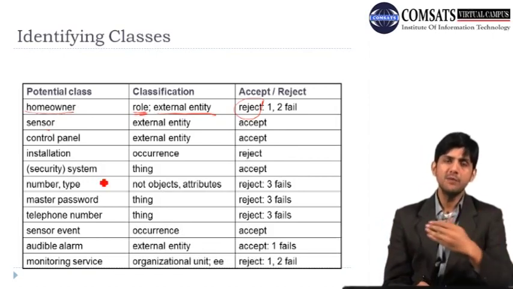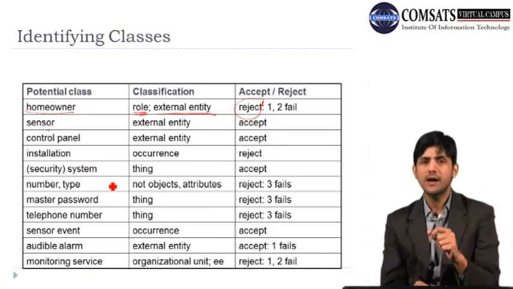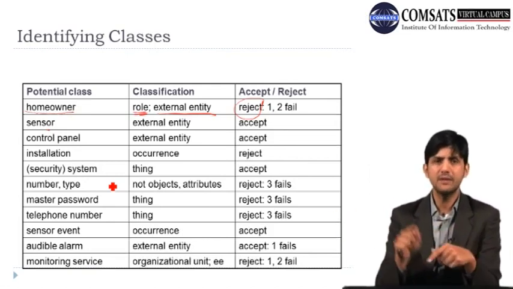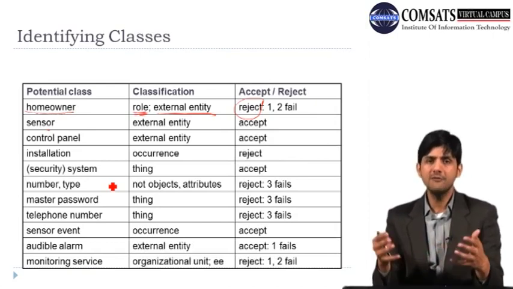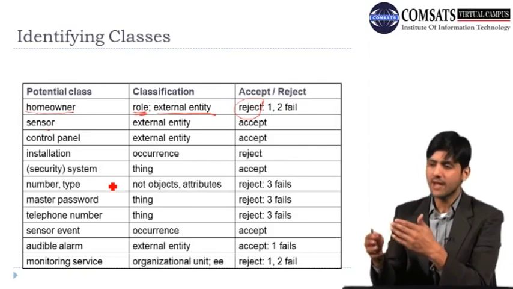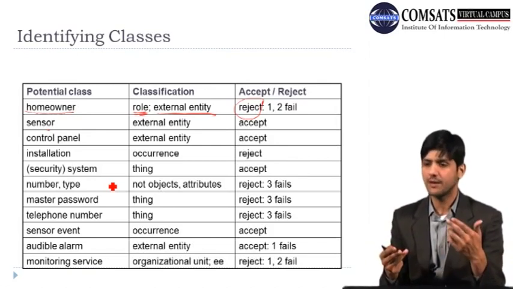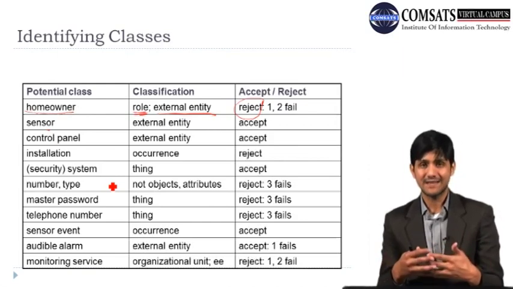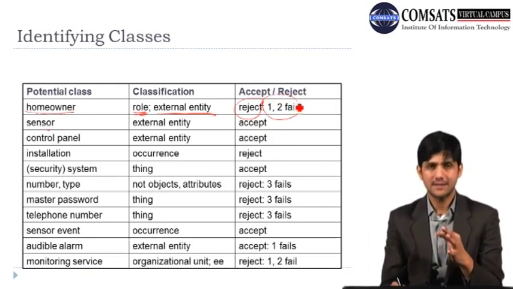So for example, there are 5 people who are living in that house, and each one of them knows the PIN number. For example, whenever they are getting out of the house, they will just enable the alarm. When they're coming in, they will disable the alarm. When they're sleeping, they will enable the alarm again. So it is not important which of those 5 people is actually using the control panel. That is why we do not want to retain any information about the homeowner. For example, we don't want to retain the age of the person, name of the person, or ID of the person. And similarly, it does not need any services as such. So it fails those 1 and 2 criterion. So we say, okay, we will reject it as a class.